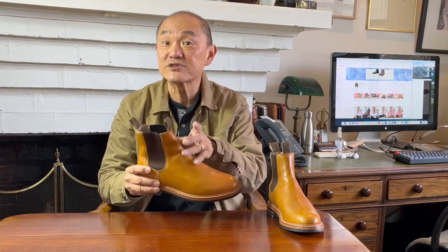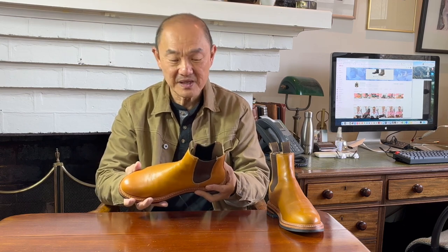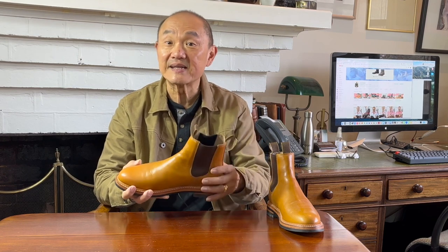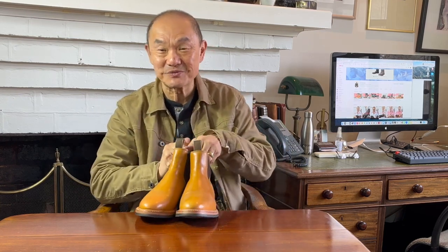Too loose around the instep, ball, heel and shaft, and you'll likely step out of your boots with each step. The best Chelsea boots will eliminate even this slight heel slip by ensuring the heel is as tight as the instep and shaft, and that the goring panels are tight enough to keep the throat snug at the ankle. And if you think I'm waving this boot around because it's one of my favourites - it didn't make the cut. Although I like the Taylor Stitch Ranch boot, it didn't make the cut.